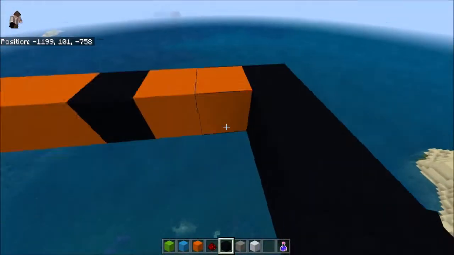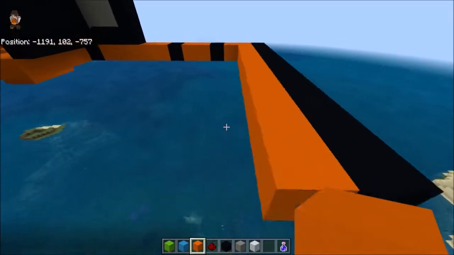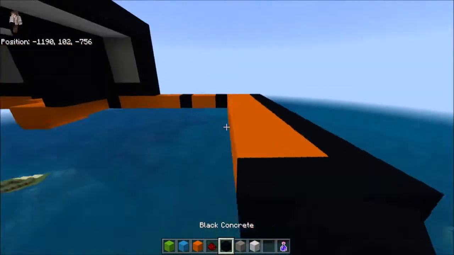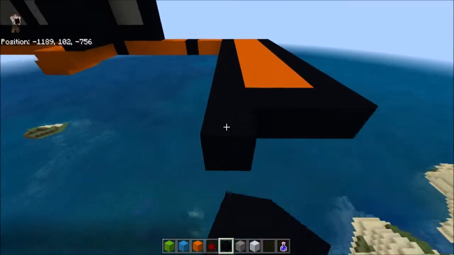And all I'm going to do is just spread it forwards so that when we finally take a screenshot of it, it all looks three-dimensional.